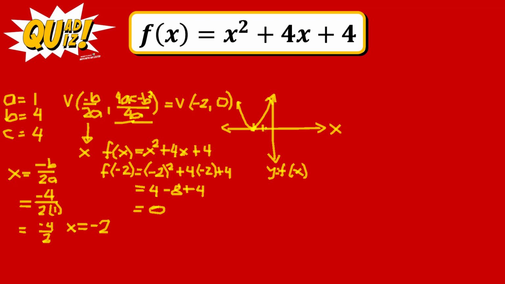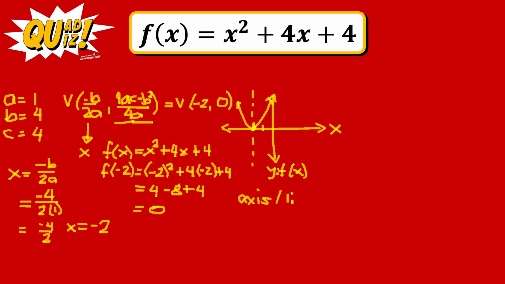So the next thing that we are trying to discuss here is this axis. This is an imaginary line passing through the vertex, which is also known as the axis or line of symmetry.